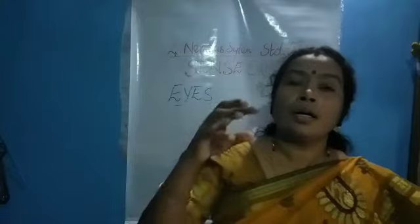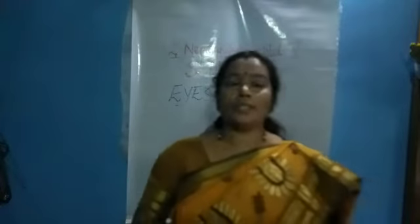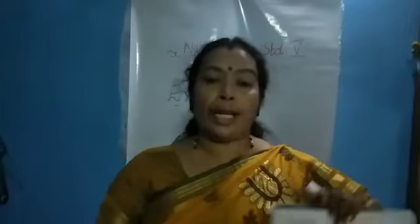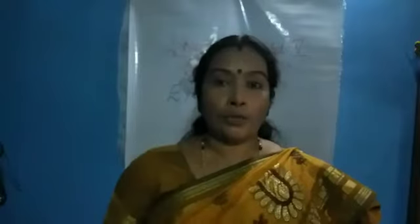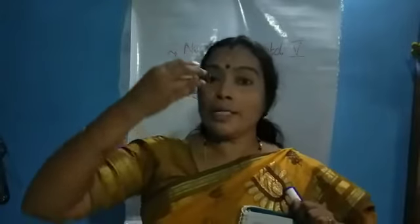About the eye, we are going to learn some new terms. The front part of the eye is called the cornea. Cornea is a transparent cover — transparent means like a plastic glass sheet through which we can see things clearly. We have a transparent cover on the eye called the cornea, which allows light to pass through it.